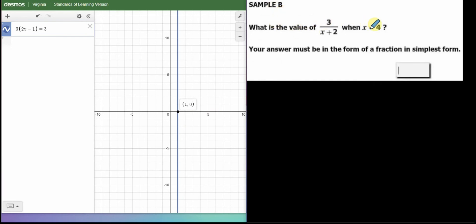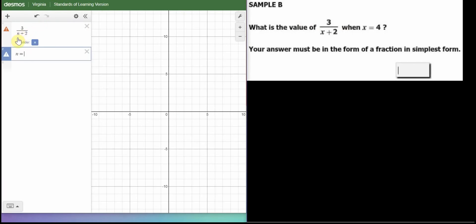And, sample B, what's the value of this when x is 4? Well, you notice that when I type in an x, it wants to graph something. So, when I put 3 over x plus 2 in, I did not use x. I used n. I used 3 over n plus 2, and I now tell n equals 4. It tells me 0.5. Problem is, here it says your answer must be in the form of a fraction. This round button here will convert it from fraction to decimal, vice versa. I click on that, I get 1 half, and we have 1 half.